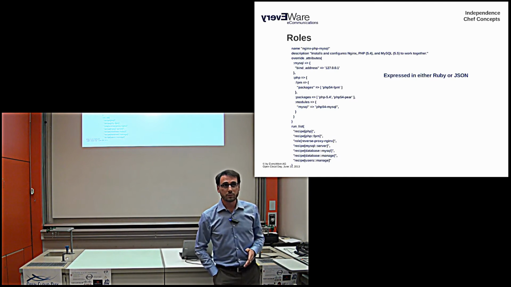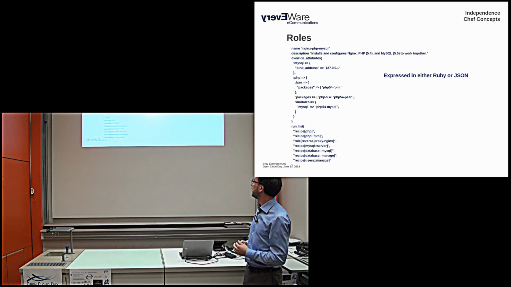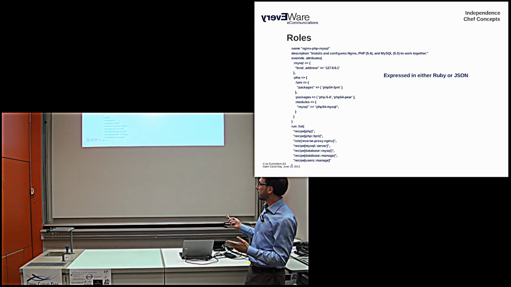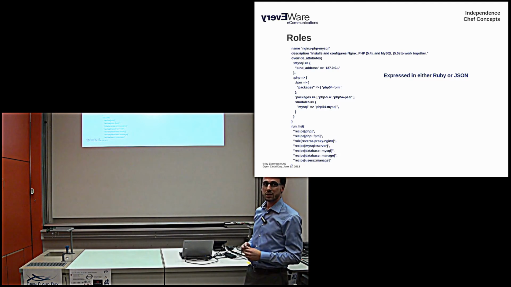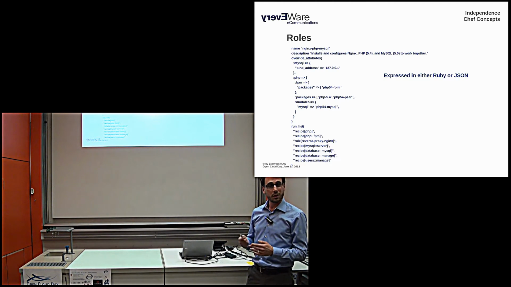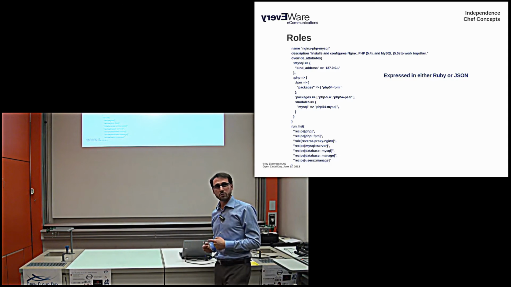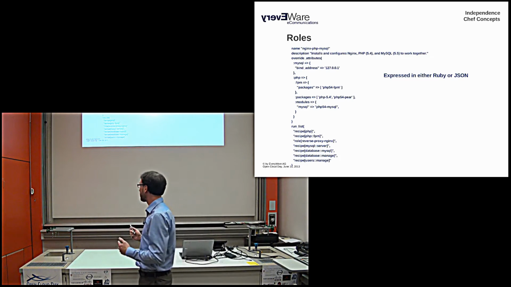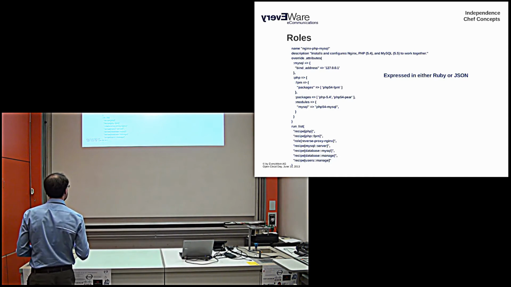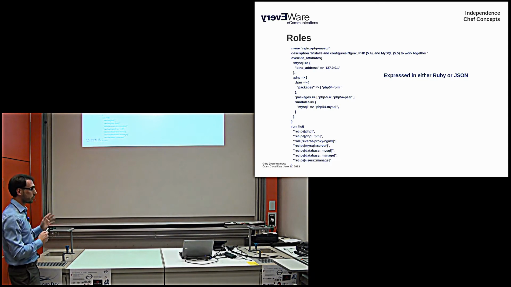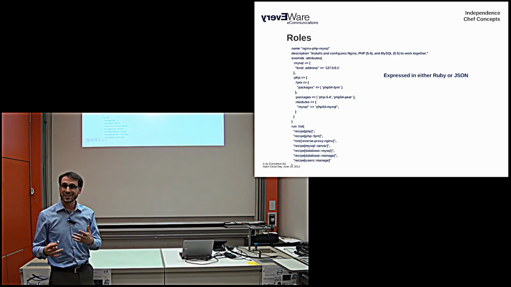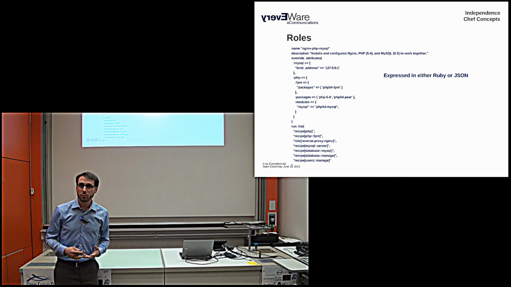This is an example role. This is exactly what it looks like. A role has a name. This one's called nginx-php-mysql. And because this is code, we want to document our code so other people can read it, and so it has a description: this installs and configures Nginx, PHP, and MySQL to work together, so I know exactly what this role is going to do.